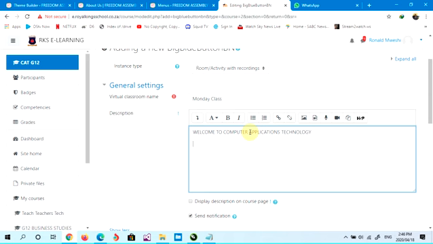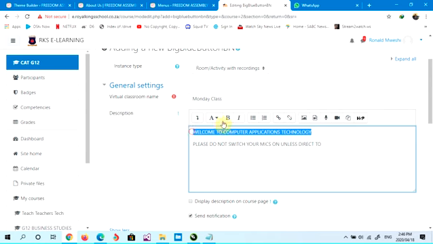Welcome to computer applications technology. Please do not switch your mics on unless directed to.